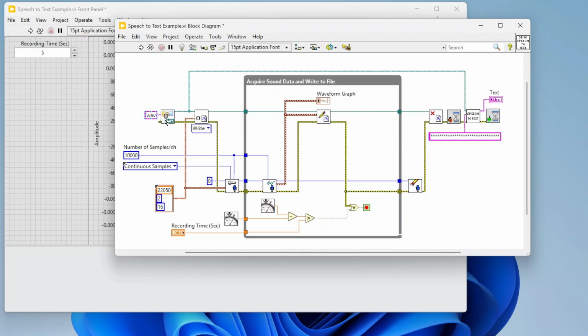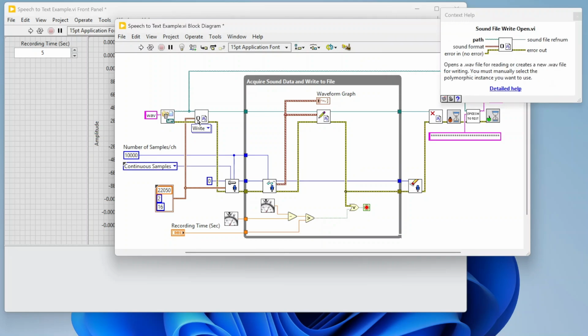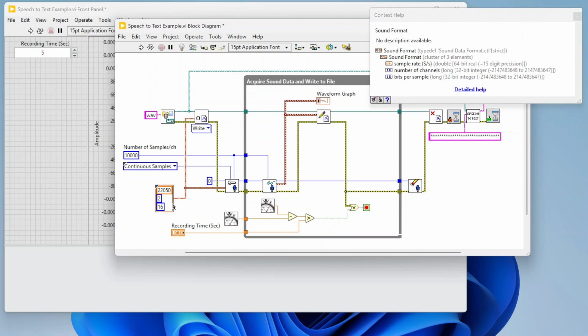Here I've just got this generate temporary file path function that's just going to generate a temporary WAV file path. And then I'm using the sound file write open to store my metadata, like the sample rate, channels, stuff like that.